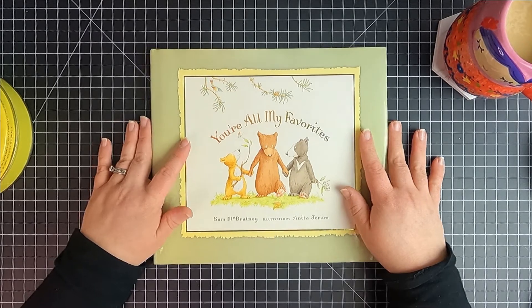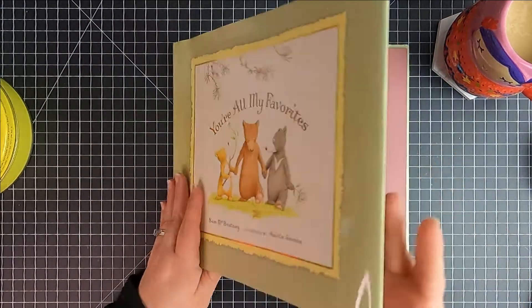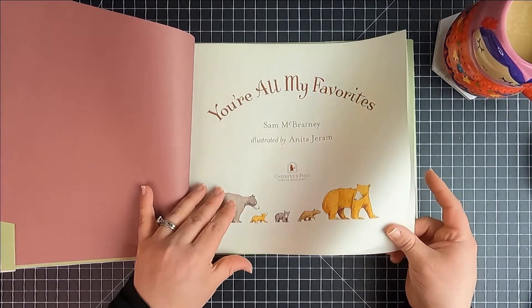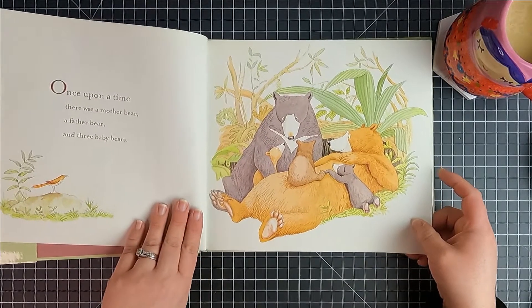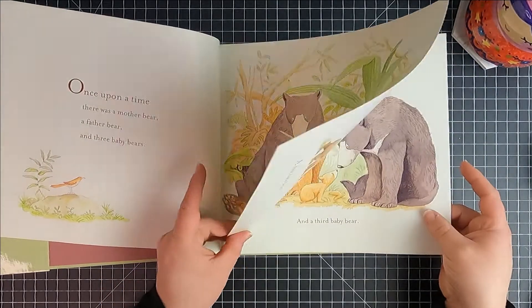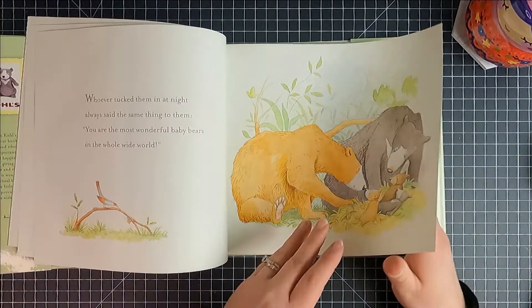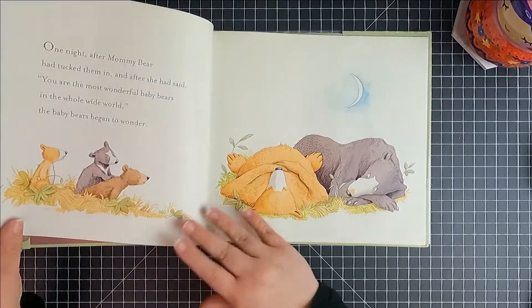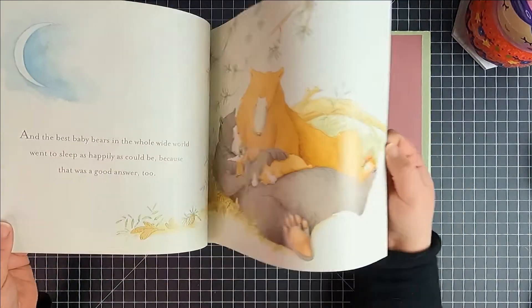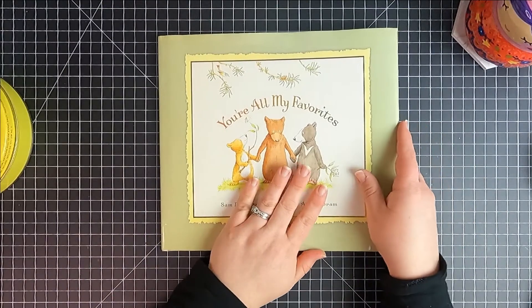Except for this adorable children's book — this must be a Cole's book, like only at Cole's. But the illustrations in here are just so cute. I love these pages because they're not super duper shiny, but they're so adorable. I am really excited about using this in some projects, it's so cute.